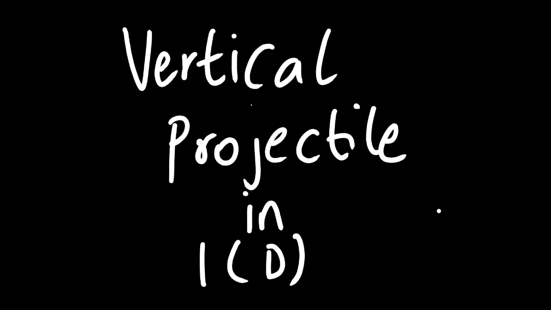Today's lesson is based on vertical projectile in one dimension. This is grade 12. Let us start. There is a question paper which we'll be focusing on today. But before we look at the question paper, we need to go through the basics. You need to know certain concepts in order for you to be able to attempt questions.